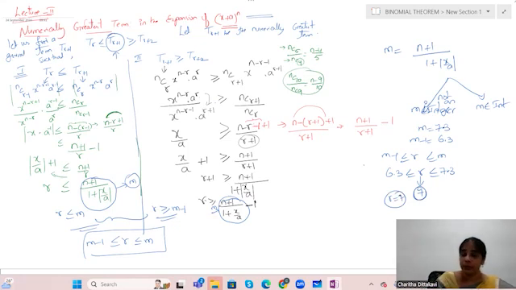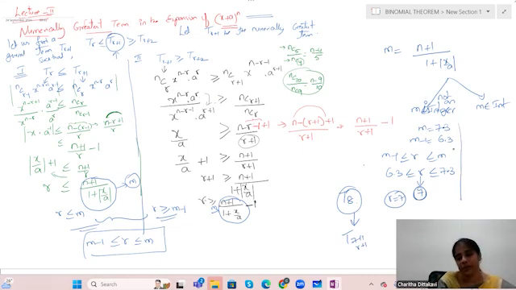When r equals 7, which term is the numerically greatest term? Think about it. The numerically greatest term is T8. How can we get T8? T of 7 plus 1, r plus 1. Clear? Understood? So based on the options, carefully proceed.